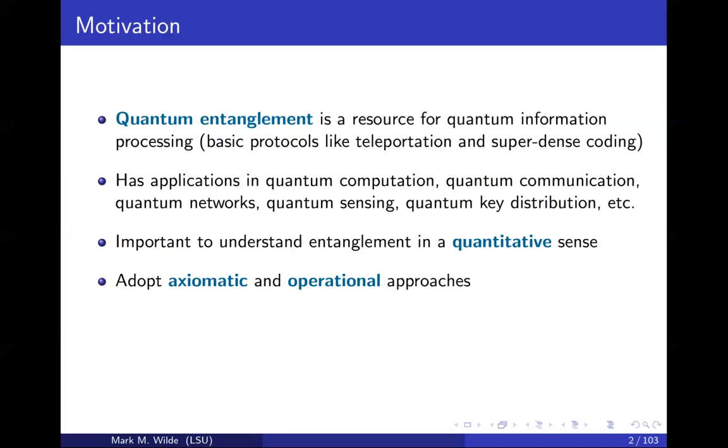And what I mentioned before, there are two different approaches which are related. And you'll find this in the entanglement theory, if you consult other sources, they're called the axiomatic and operational approaches. Maybe I should, since I'm talking about sources, mention a source. Sumit Khatri and I put out a book on the archive. It's called Principles of Quantum Communication Theory, A Modern Approach. And in that book, we've dedicated a whole chapter to entanglement theory. And these lectures are really based on that. When I was preparing these slides, I was consulting the chapter that we wrote. So you can use that for further reading on the topic. And it contains much of the modern understanding of entanglement.